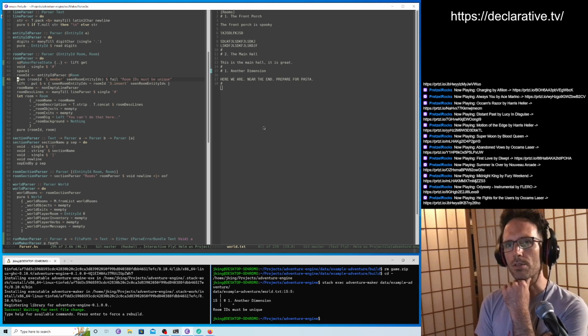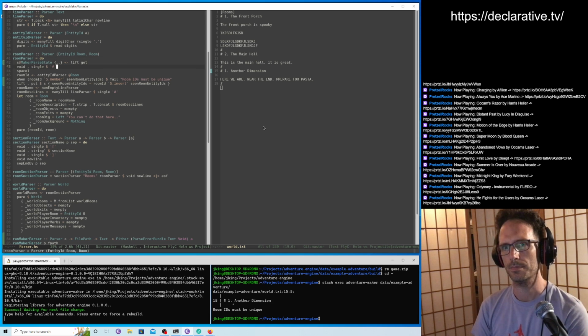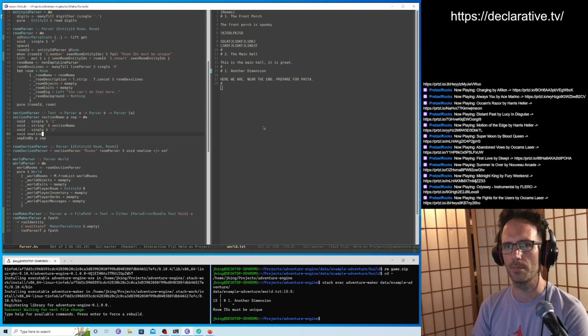And so we can just get those out and put them back and do all the state manipulation stuff there. So now the room parser is a stateful parser, and that can be pretty handy. But we didn't have to change anything about section parser itself or the world parser as a whole. Pretty useful, I would say.